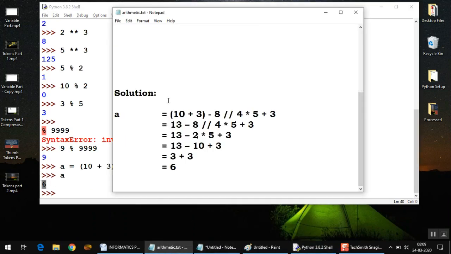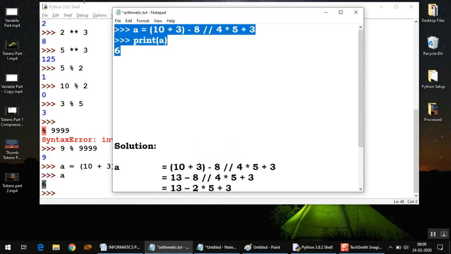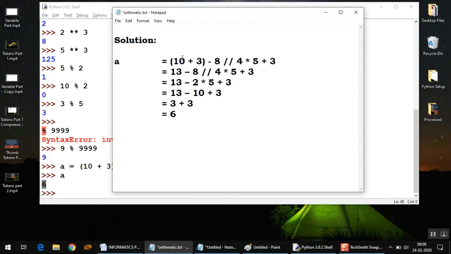Okay, so here's the solution. This is the statement. What is evaluated first of all as per the priority I explained earlier? The bracket. So 10 plus 3 is evaluated first. I have written 13 here and the rest of the statement is written as it is.